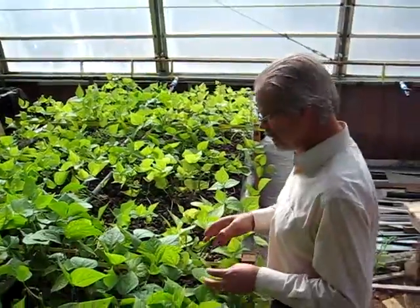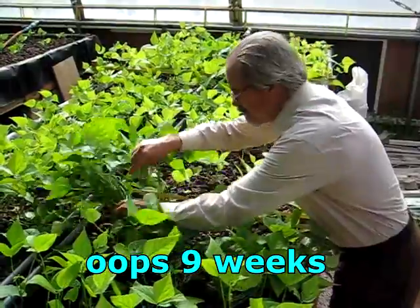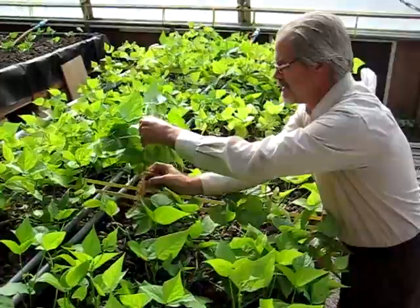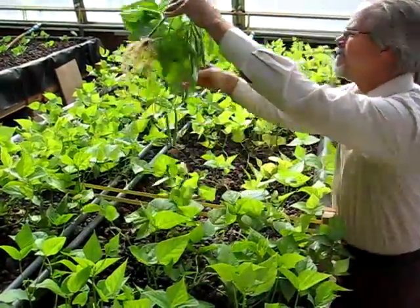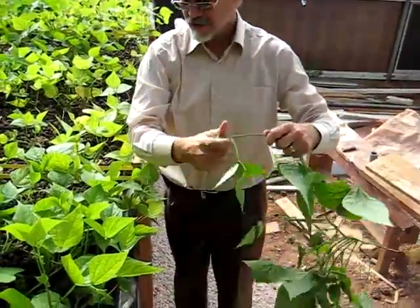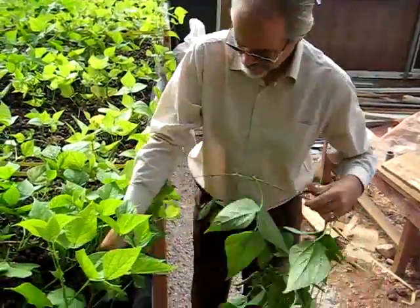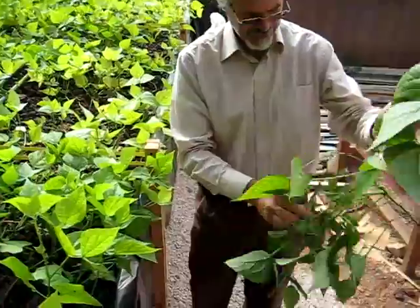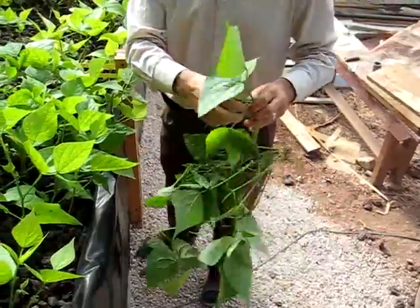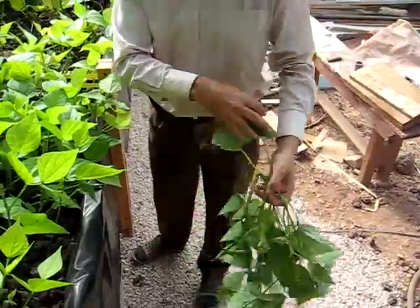And we have these beans over here — we planted these just over seven weeks ago. We'll just pull these out here. You can see we get the stones off the roots like this; we don't want to waste our planting media. And here you can see that we've got beans ready, so we just pick those off and make a pile of them. The plants themselves we're going to take out later and feed to the chickens. The chickens love the leaves and they'll have great fun eating those.